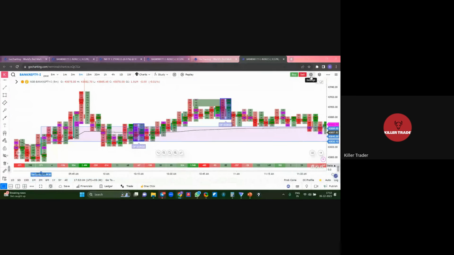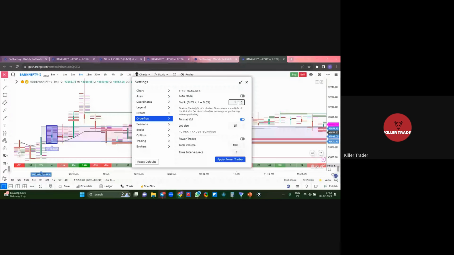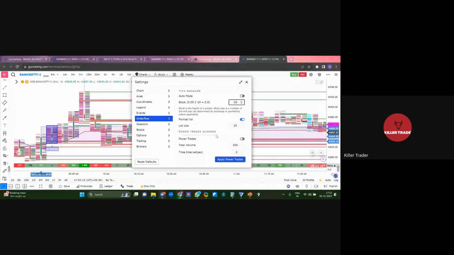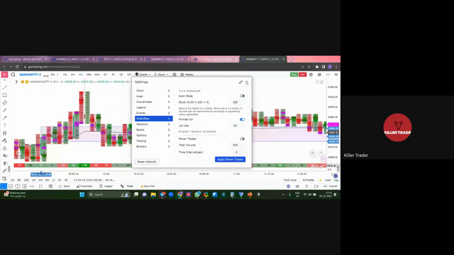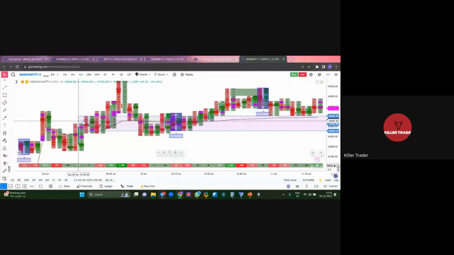This was my search bar. Just a second, let me... 935 bar is my search bar. So if I look at my 935 bar, for example, the footprint chart is indicating nothing special in my 935 bar. But then something happened in the background. Something happened in the background that tells you that this bar is important from a volume based perspective.